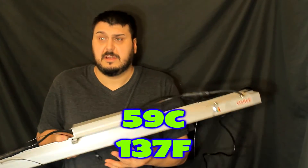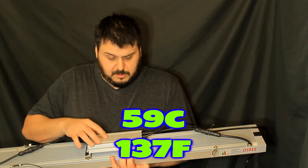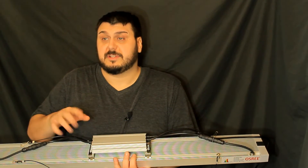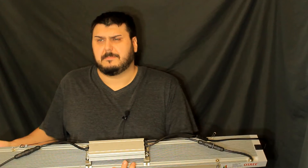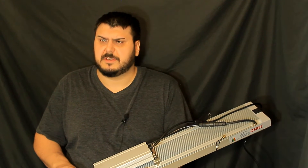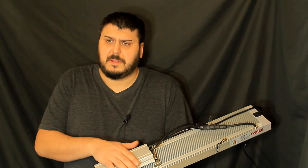With the driver on this light, she came in at 59 degrees Celsius. That's still fairly reasonable. The thermal cutoff temperature is 90 degrees Celsius, so it's far below that. All these drivers — the MeanWell, the Sosen, the Fahold — they all seem to have the thermal cutoff at about 90 degrees, and they're all running within that parameter.